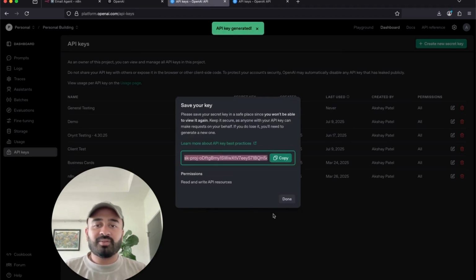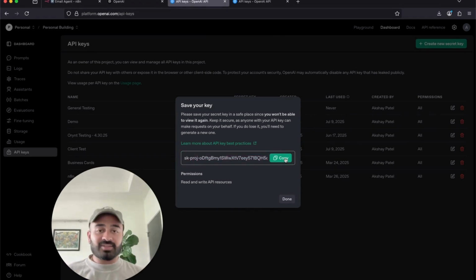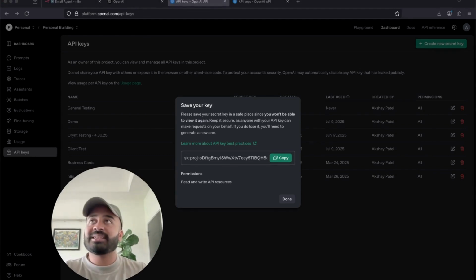You're going to want to create secret key, and mine's going to flash on the screen, but I'm going to delete it after this, just so you guys can't charge to my own account. Click copy and save this somewhere. This is not accessible again, and they say that very clearly: please save your secret key in a safe place since you won't be able to view it again. This is for security purposes. In case somebody logs in and hacks your account, they can never steal your API key and charge you a bunch of money. I'm going to save mine offline for the purpose of this example.